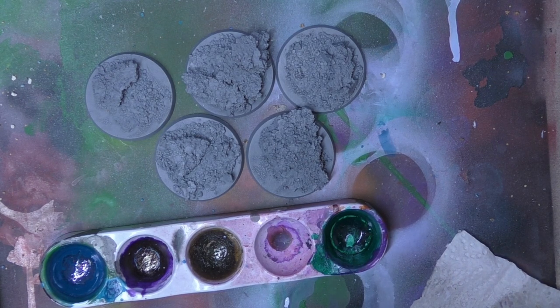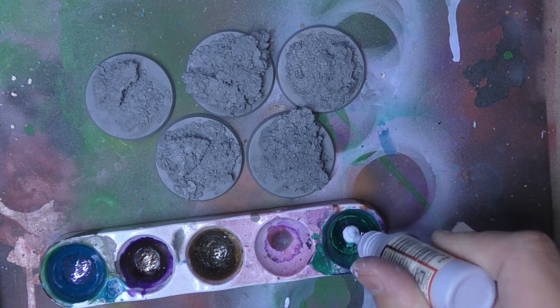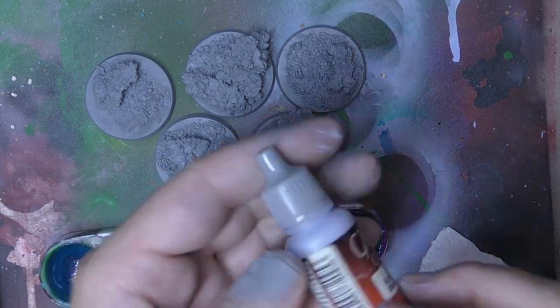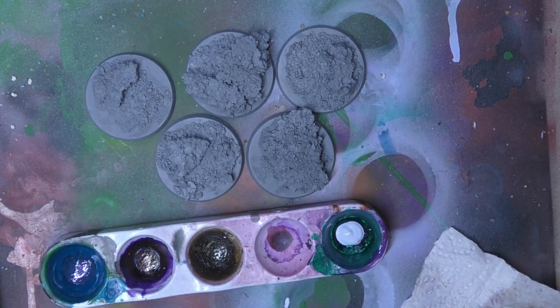Here we go. We're on to my favourite bit, which is airbrushing. I hate base coating, generally speaking, so I airbrush whenever possible. I'm just going to get some Glacier Blue from Game Color, which is a very, very bright white with a little hint of blue in it. This is going to establish our main tone.